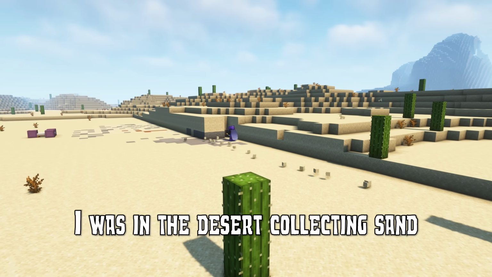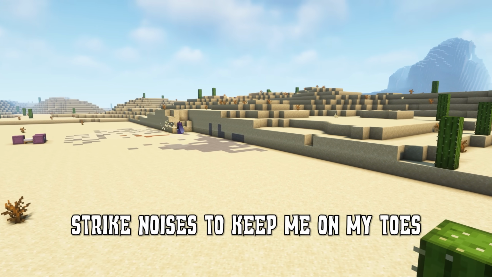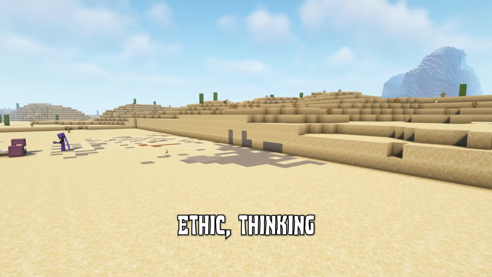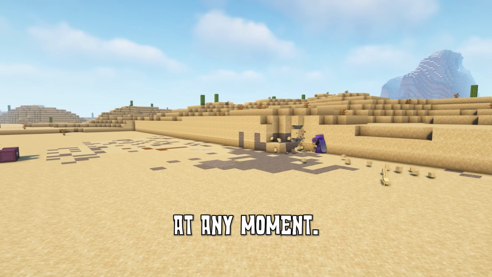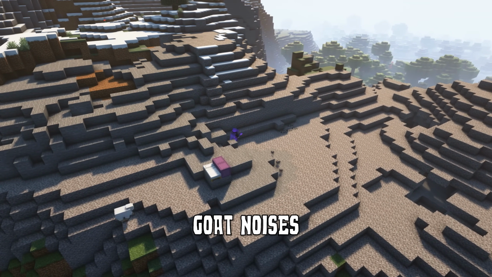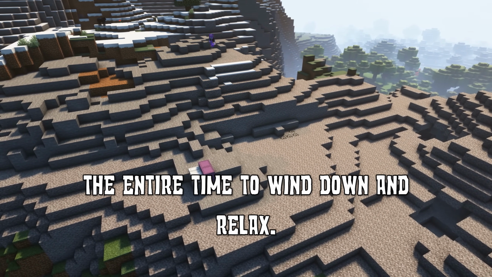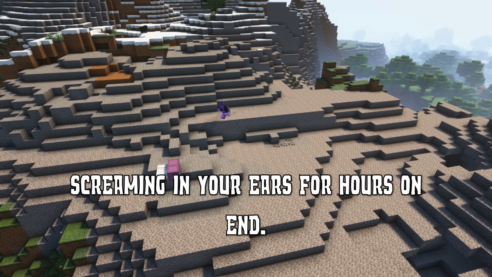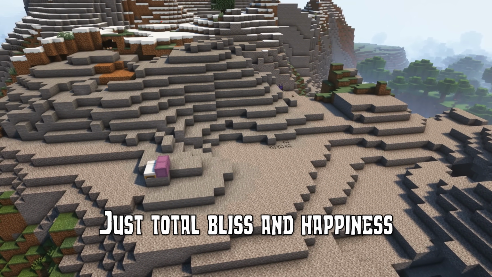I was in the desert collecting sand while listening to lightning strike noises to keep me on my toes and to get me to work faster. I feel like it gave me a good work ethic thinking Zeus was about to come for me at any moment. Next up was a gravel mountain, and I was listening to mountain goat noises the entire time to wind down and relax. Nothing more calming than listening to these beautiful monsters screaming in your ears for hours on end. Just total bliss and happiness.